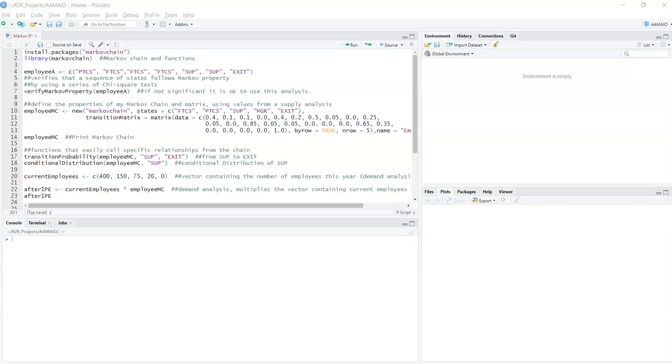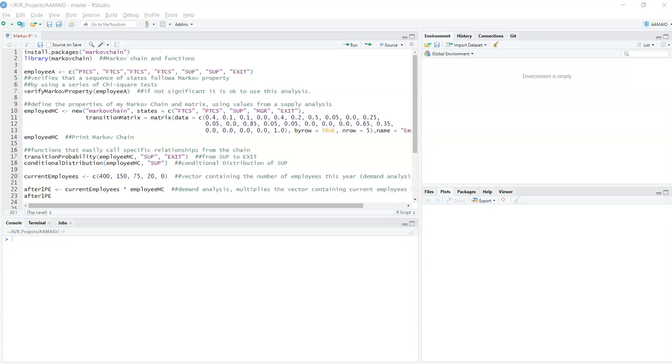This is why it's useful in many fields like economics and machine learning, as well as what I'm going to demonstrate here, which is workforce planning. Because a Markov chain is a process, it can be denoted mathematically with a string of values, and those values can be used to create a matrix.